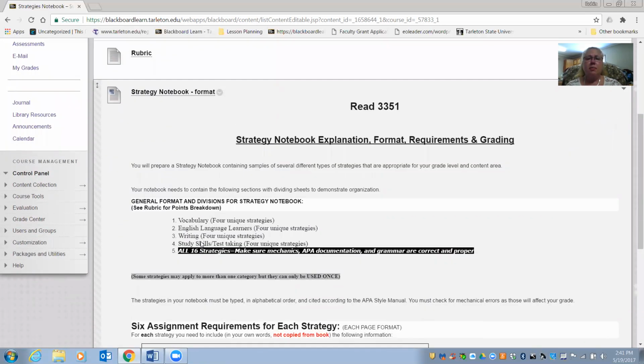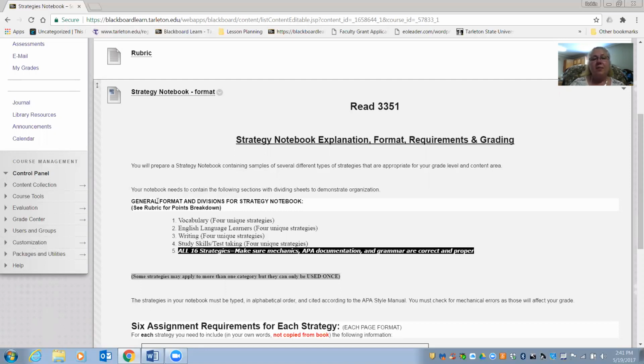I'll try to post real soon maybe a sample page of what a strategies notebook page would look like. Basically, it should be at least a strategy per page. With the blackline master, it will probably be 2 pages. So I'm thinking a cover page and 4 strategies, minimally already 5 pages. What if each of those 4 pages have a blackline master in your sample? Okay, minimally already 9 pages. So 9 to 10 pages per section. We have 4 sections. Okay, and please make page breaks between strategies.